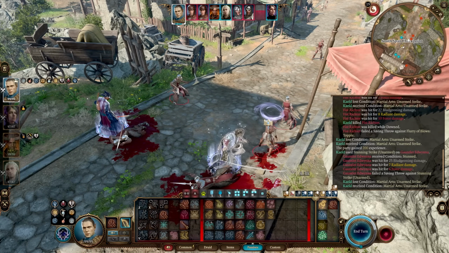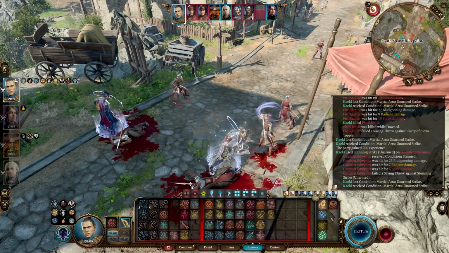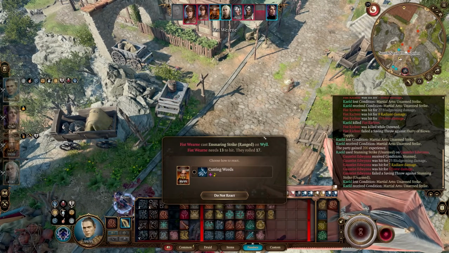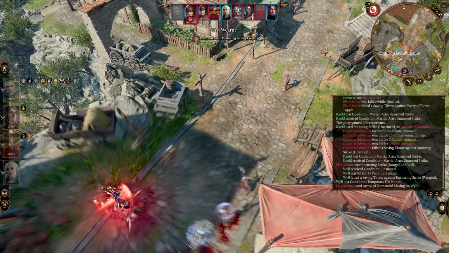Which melts damn near everything, because we're doing Radiant and Force, two really good damage types. But we also have our reaction. So let's go ahead and end our turn. We're going to let things kind of go through. And we got Cutting Words here. We're just not going to react. And we're not going to react.